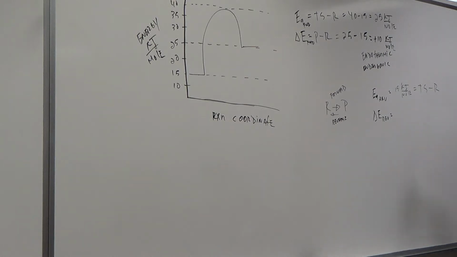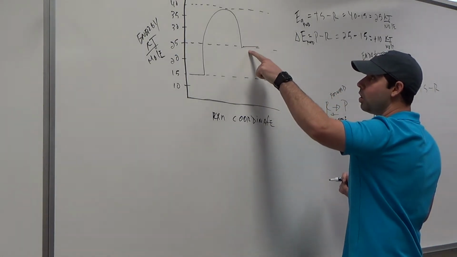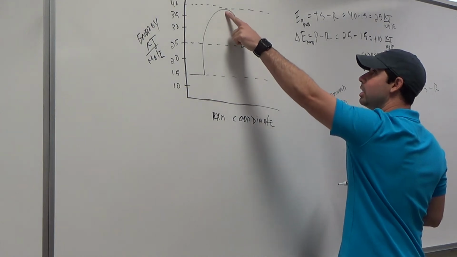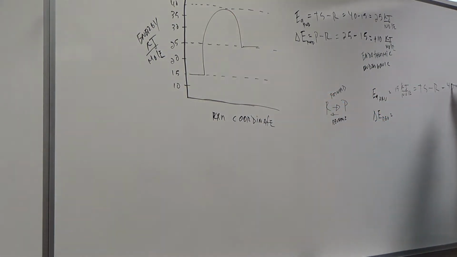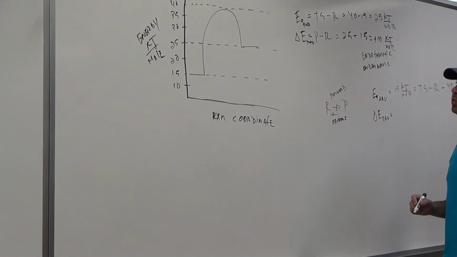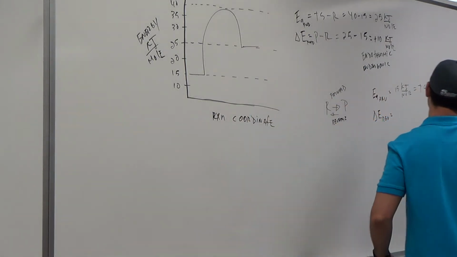Because energy of activation is defined as what? Transition state minus reactants, period. Okay? Some of you will say, oh, it's easier if I remember it this way. I don't care what you think is easier. This is the only way, okay? This is the right way. So if I am going that way, these are reactants, and that is transition state. Transition state is still the same, it is 40, yes? Minus the reactants, which is 25.